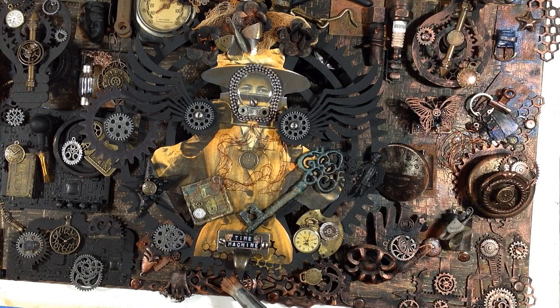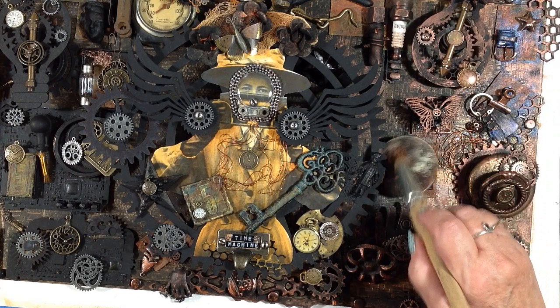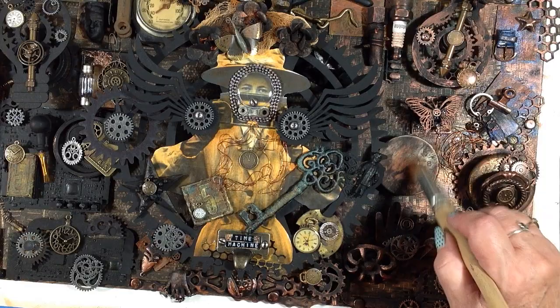Let me get my edge. So I'm just going to continue on here. I will speed this up, and at some point I'll come back and we'll talk about where to go next.